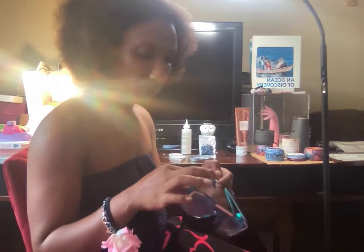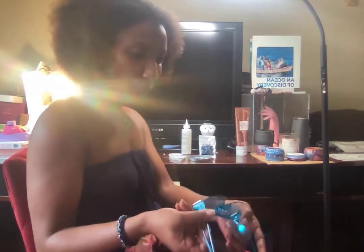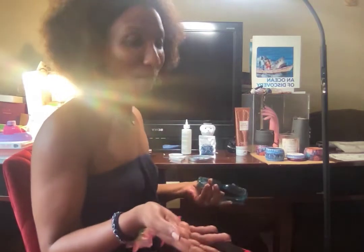So as you can see, these sunglasses are really pretty blue, kind of in the middle color, not dark blue, not light blue, and then it has silver accents to it. I do love how these glasses naturally are originally, but me being me, I wouldn't be me if I didn't want some bling, okay? So, of course, I wanted to bling these out. And actually, that's the reason why I got them. I went looking for sunglasses that I can bling out that look fly already, but once I bling them out, they're gonna look even better.